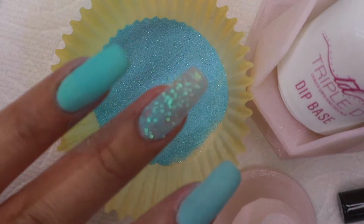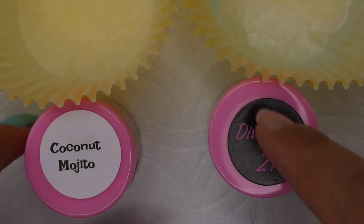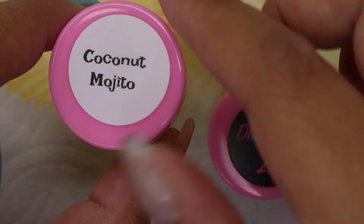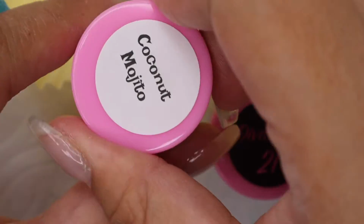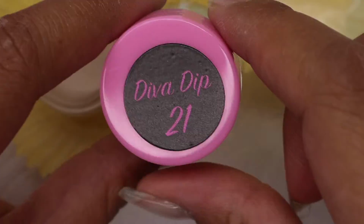Look how pretty that is. I'm just going to do 3 layers, and this is after I did that, and now I'm going to move on with my thumb. I will be doing an ombre of Coconut Mojito and DIVA Deep 21.